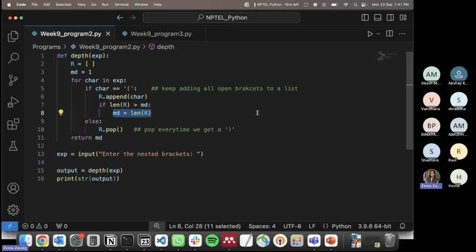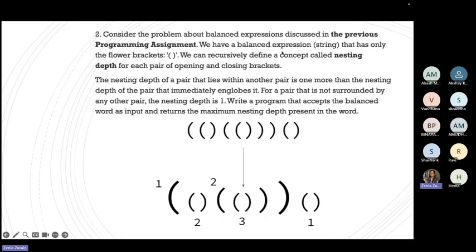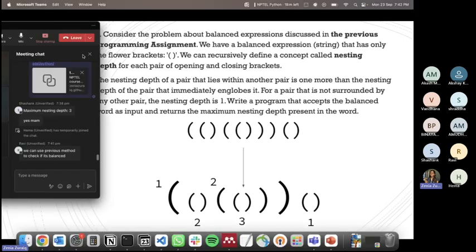So in this program, I have assumed that the word is balanced, because in the question they have told you that they're giving me a balanced word and then only checking. But if it is not specified, we should check if it is balanced as well. Exactly, we can use the previous method to check that. So that's why these two questions are next to each other, and I wanted to discuss both of them because both of them are related to each other.